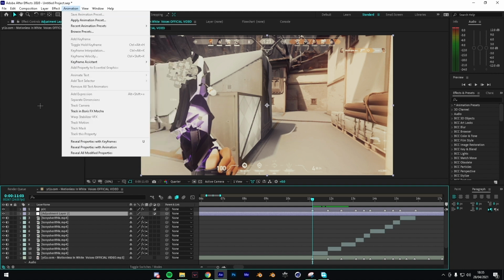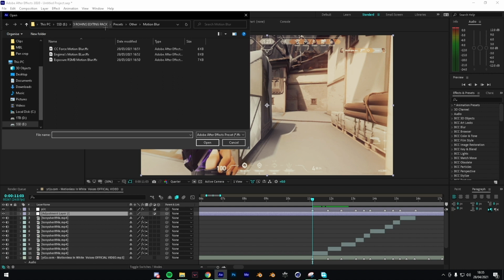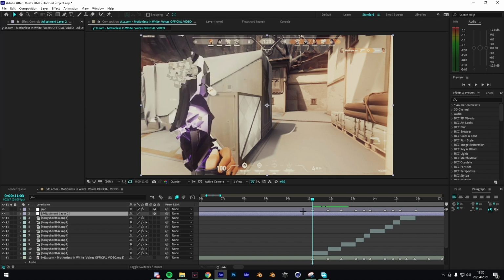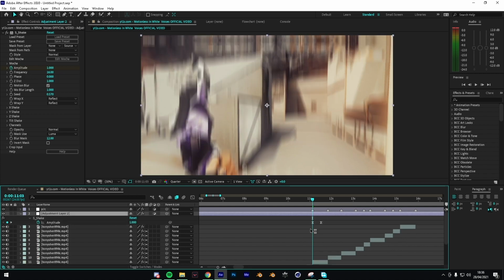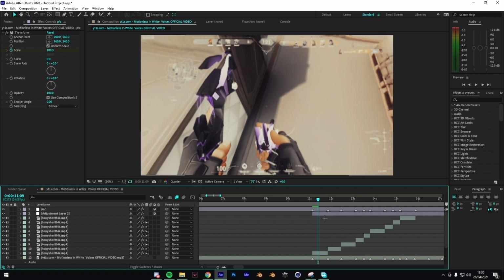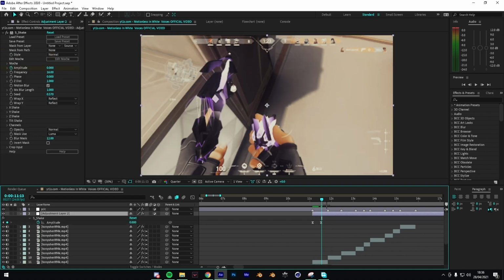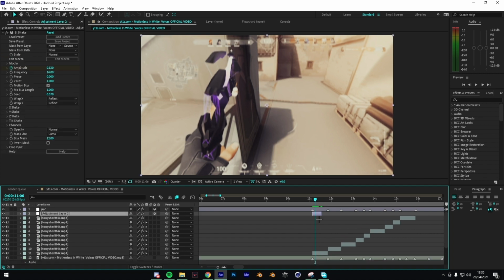I'll leave a download link in the description. To use it, click on your adjustment layer, go to animation, apply animation preset, and then find where you located it, and use one-way shake. Then click U, and where the keyframe starts, cut your adjustment layer and delete this bit. And where your shake ends roughly, like it ends roughly here, I'm just going to delete this bit. And I'm just going to rename the adjustment layer shake.